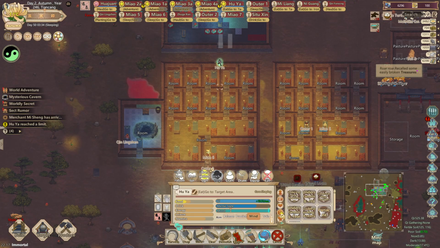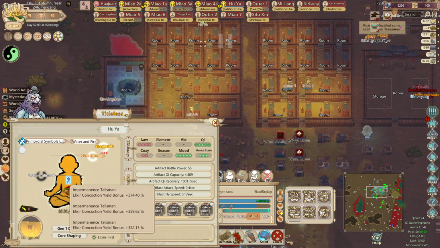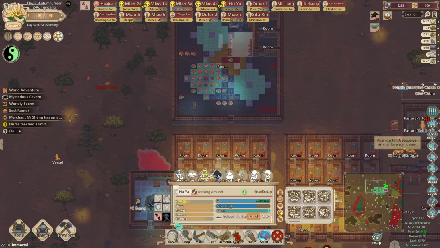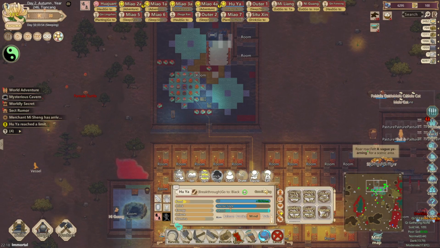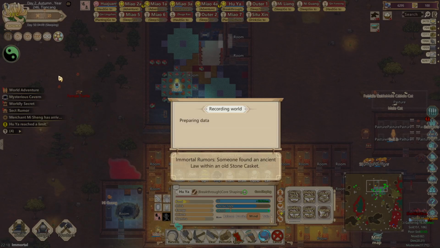Okay, this guy's ready for their golden core breakthrough. I do want to kind of use this guy for alchemy, so I'm not too pressed about where the golden core score would be, and I don't have the inspiration to spend on them, so I'm just going to do this breakthrough right now and pretty much just let them have a bad golden core score, because I will only be using this disciple for alchemy, so it's going to be fine.